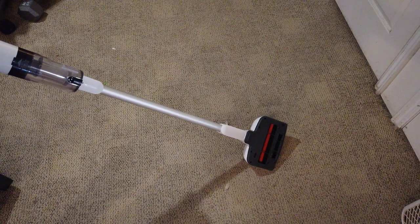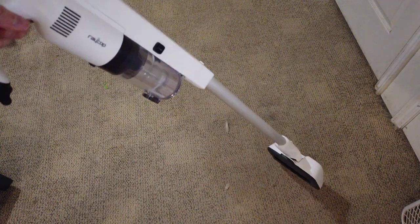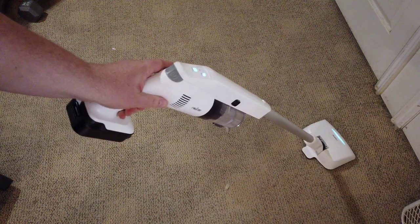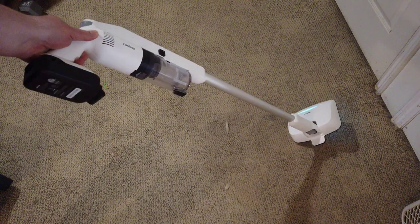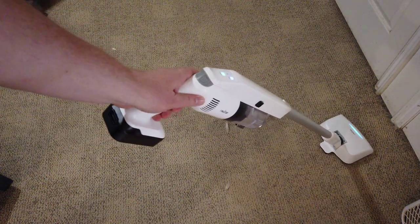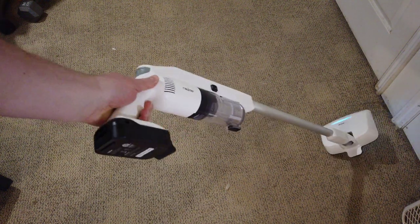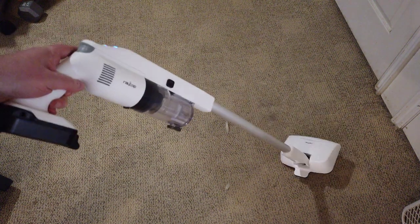It takes care of all this stuff, and I have dogs, so that's kind of important. It's got a brushless DC motor with powerful suction — three times more powerful than similar motors, according to their website. It's lightweight and powerful. It's got three different areas of suction and an ultra-pulse pulsating head attachment that helps kill viruses. The pulsation beats at 70,000 per minute, and the allergen lock keeps bad particles inside the container once you kill them off and suck them up.